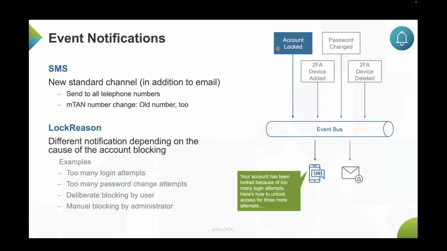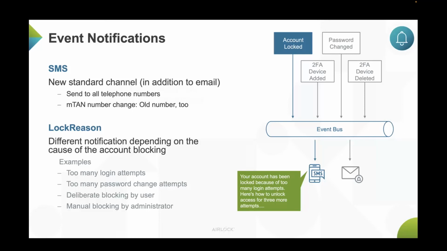often used, that users are informed, in the old days only by email, now either by email or SMS, about the account lock. Now, account lock can have many reasons, and it was asked if we can have different messages depending on the reason. And that's exactly what we implemented. You can now filter on the lock reason, so you can implement an event subscriber that looks at the lock reason, and only if the lock reason matches, this particular subscriber will be triggered and the message will be sent.